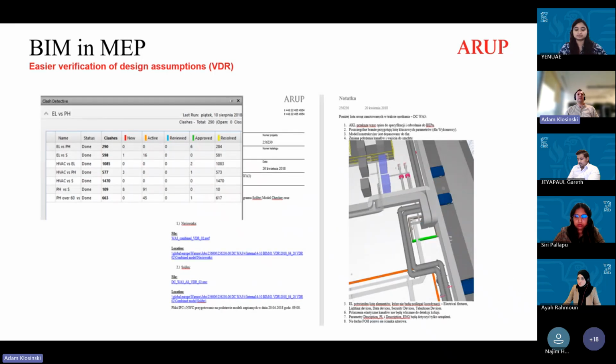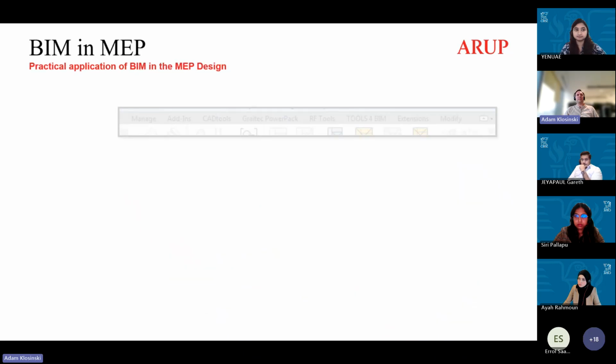And later on, we can also produce the overall clash detection reports. As you can see in this example, there is the whole history of how this process has looked. As you can see, many thousands of clashes have been resolved. So to get this result, all of this iteration between the clash coordination needed to be done. And based on these clash detection models and clash detection reports, we can then say if the model is coordinated, and we can also assume that the quality of the models can be maintained.